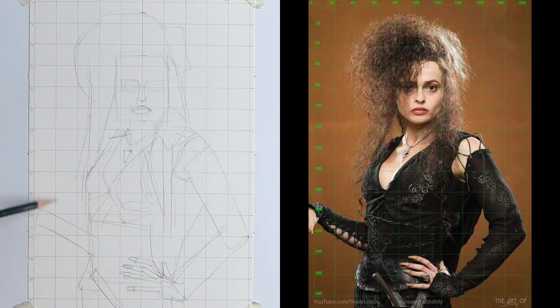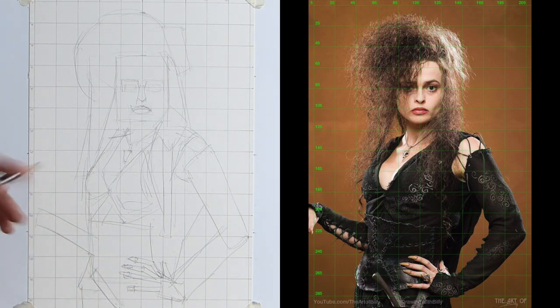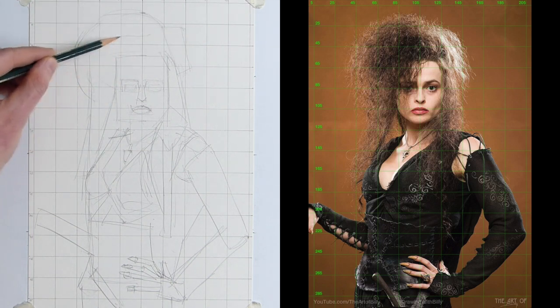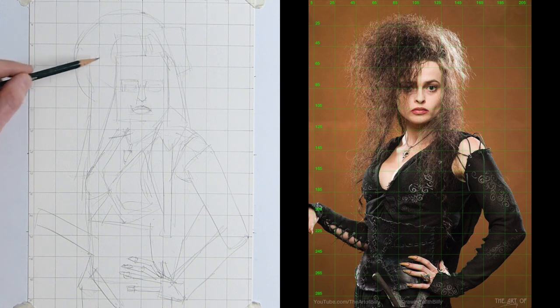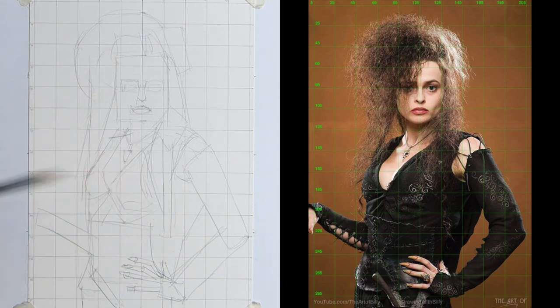And so there, just using simple shapes, we've got a lot of the proportions in that are what we need for our actual placing. So if you hadn't got the grid lines in, putting these shapes in would actually help you to, I'm just indicating where the dark is there on the top of her head as well. But putting these shapes in helps you place everything before you build up a detail line for your drawing.